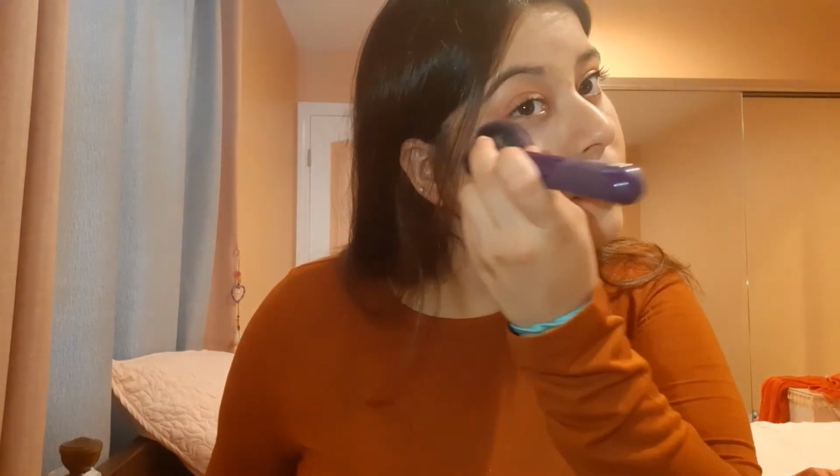Okay, so now that that's done, I go back in with the same brush. I make sure there isn't excess on the brush, and I just wipe that away. Okay, and then I'm going to be using the same brush in a little bit.